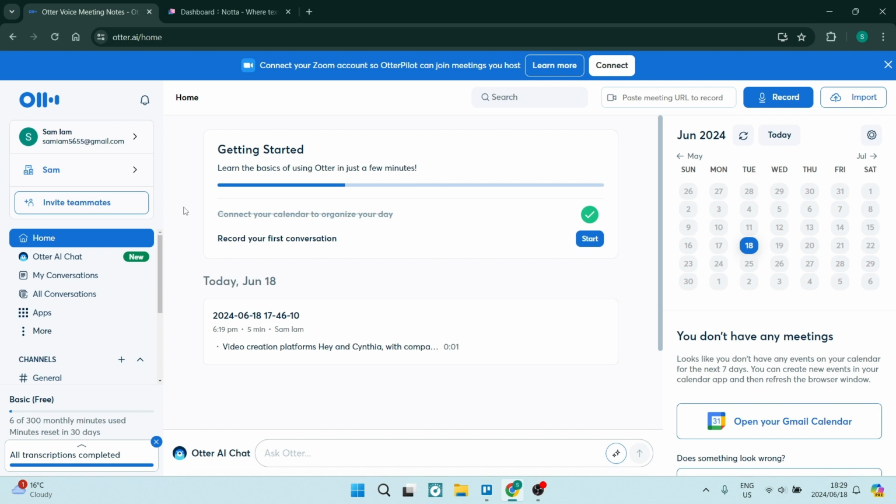I felt this time it wasn't accurate with the names of certain software within the transcription that it did for me. So it identified that the content was about video editing apps. However, it failed to get the names correct. So we were speaking about HeyGen and Synthesia, and I just got these Hey and Jane kind of weird words and Cynthia, so it mixed that up a little bit. However, I do feel that it is a better platform. As I mentioned, it's got better features.